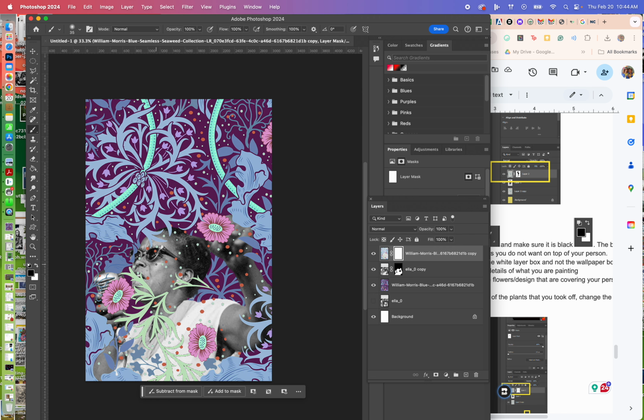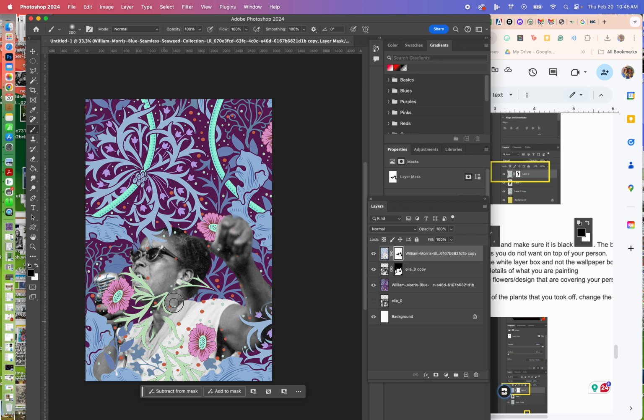and I'm going to come in and paint away some of these dots and stuff around her face, right? I'm gonna kind of come in, get rid of some of the dots. You could leave some of the dots, but you're making it look good. I would definitely leave this purple here just to kind of make her look like she's melding in with the background. But I'm gonna erase this flower here because I want her hand to stick out, because that's kind of like the power movement, right?